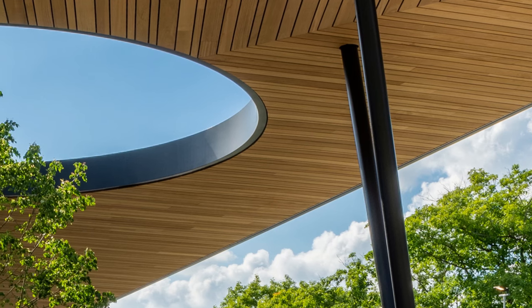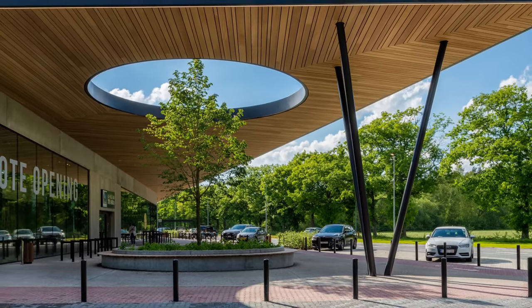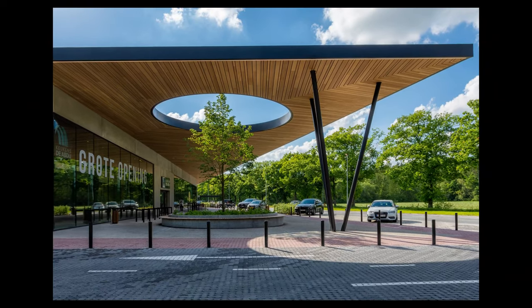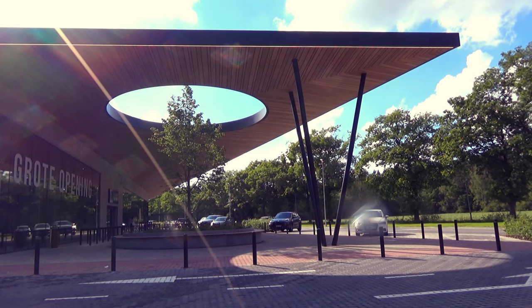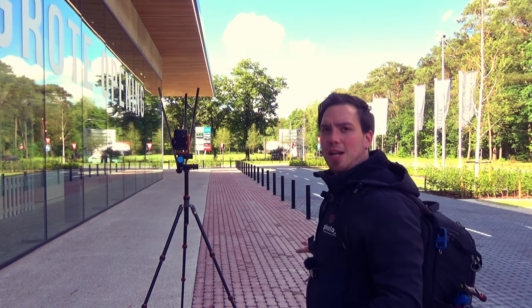At the moment I'm shooting the most iconic view of this shopping center. This is the entrance where all the cars drive in. The first thing I see is the corner here and the circle with the tree in it. Now the sun is lighting up the tree a little bit. Now I'm taking a picture with a few leading lines — we have the footpath here and the red cycling path.